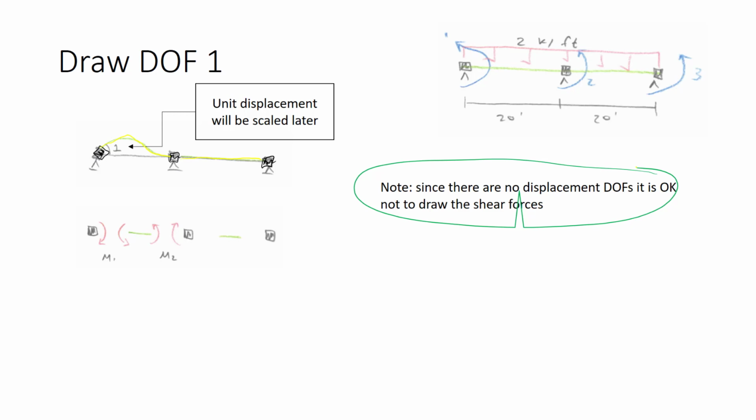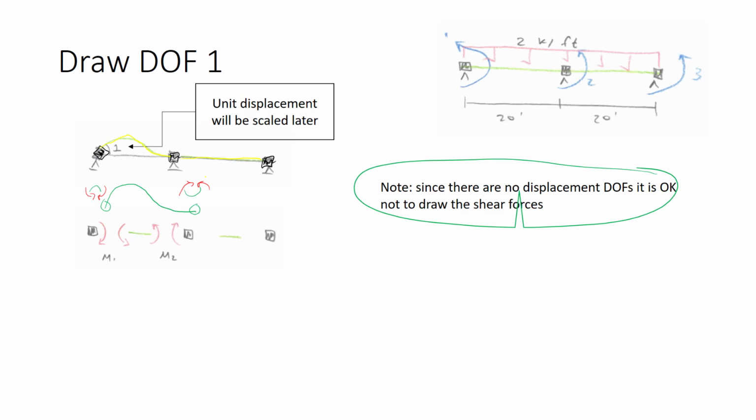The way that I determine these member forces, first, I look at the deformed shape of the member. I look at what the curvature is locally at the end. So at this left end, the curvature is negative. At this right end, the curvature is positive. I then think about what moments must be present at those ends to cause that curvature. These are the moments that must be present at the left end. These are the moments that must be present at the right end.